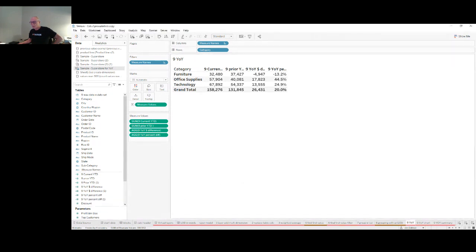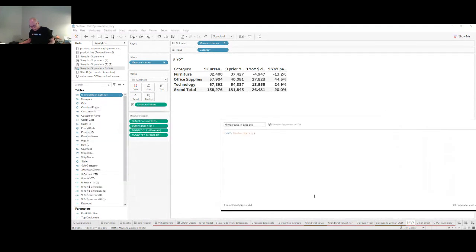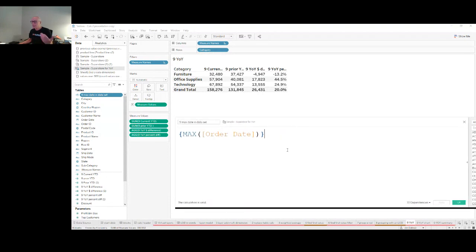My apologies. Okay. I've got an LOD, I've got a data set, and I want to calculate the year over year or period over period. The first thing you have to do when you're doing a year over year or a period over period calculation is establish, you have to anchor a date. You have to establish either a starting point or an end point. And I want to anchor this date to the last value in the data set.